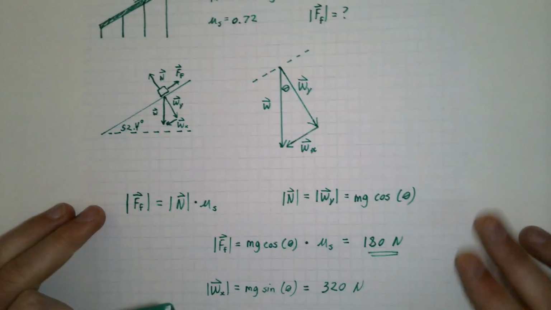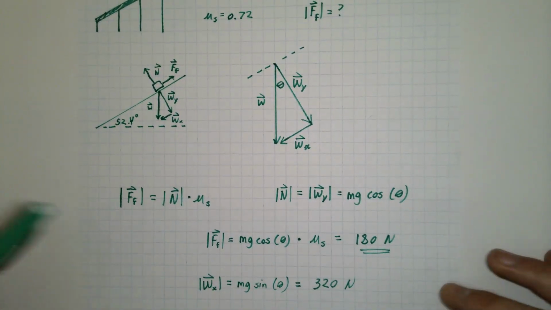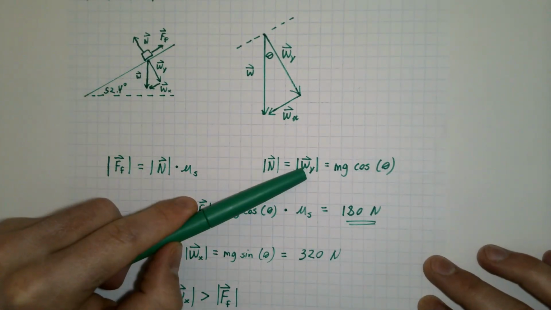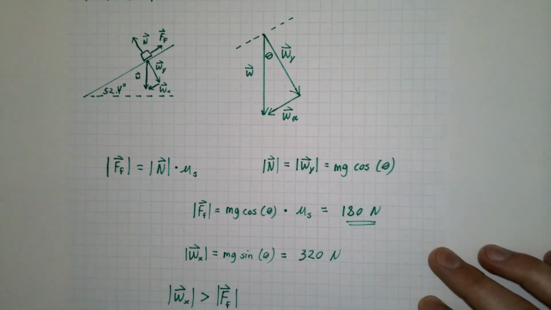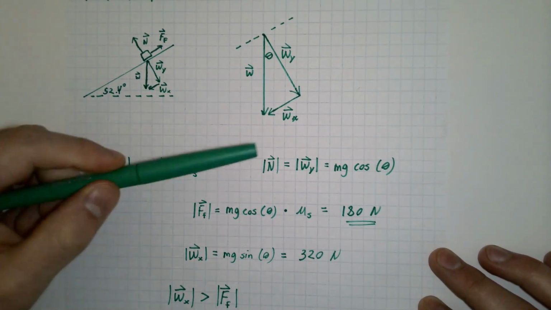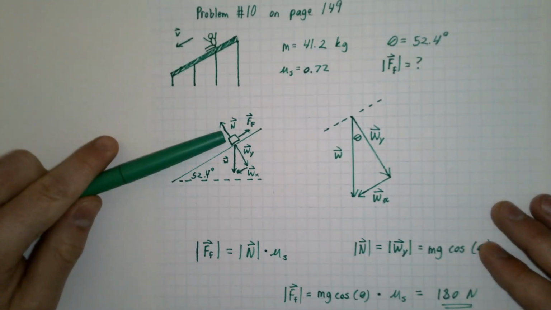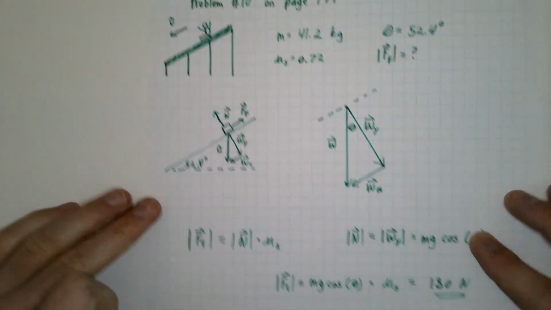We've done this before. We've resolved the components in the y dimension using Newton's second law, and we always find in these circumstances that the normal force is equal to weight in y because the child is not accelerating away from or into the banister. So these two forces must be equivalent to each other. If we look back at our picture here, we see that the normal force is directly opposing the weight in y. So those must be equal to each other.